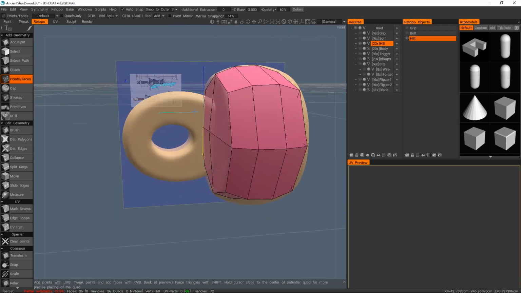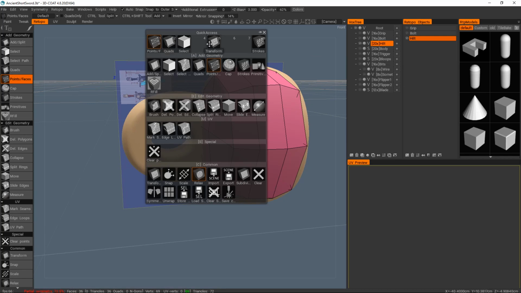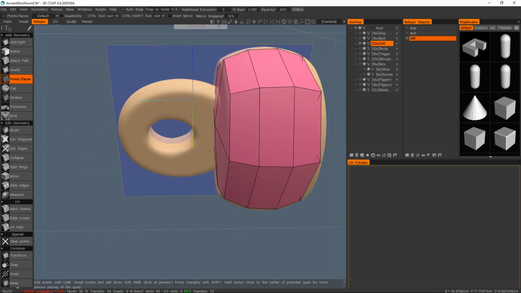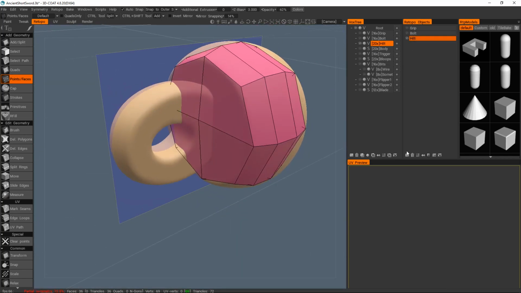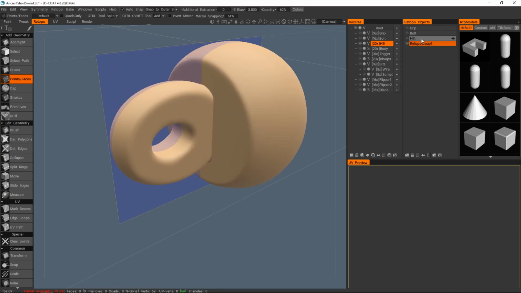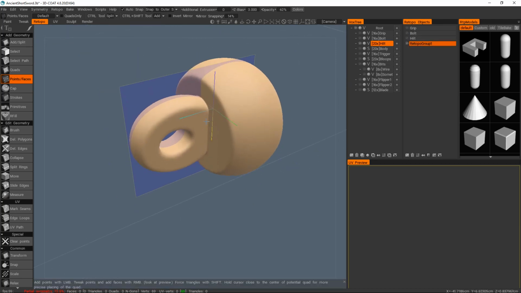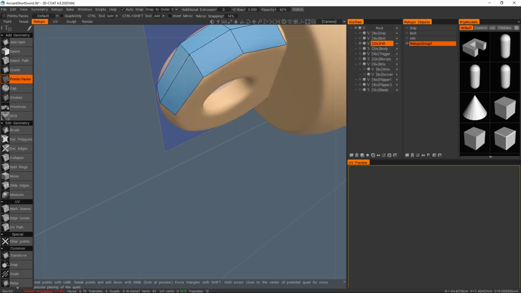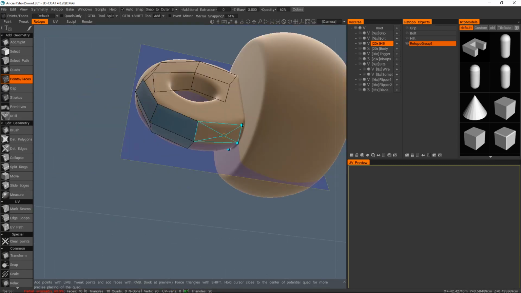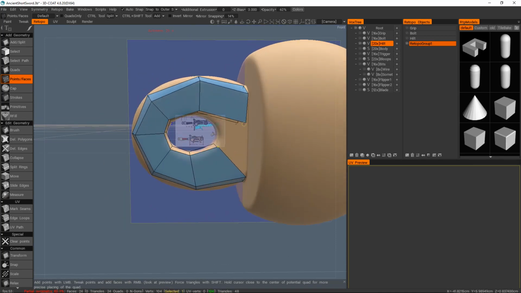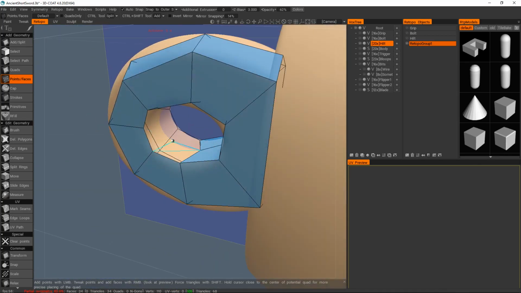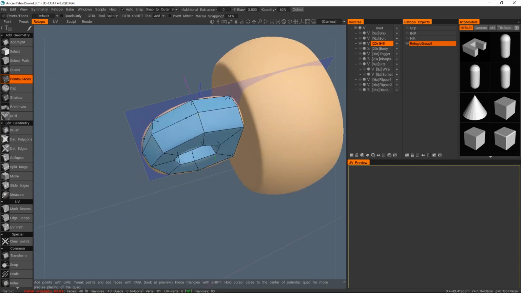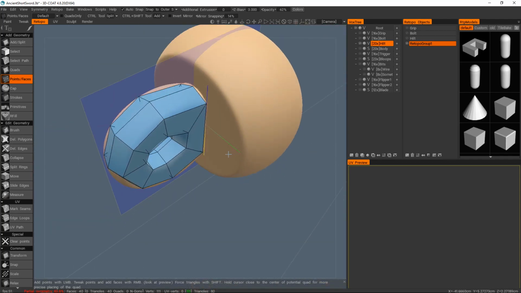So I'm going to use just points and faces to finish off this other shape here. In fact, just to make my life a little bit easier, I'll eventually merge these, but I'll hide the hilt for now just so it's not in my way. Should be fine.